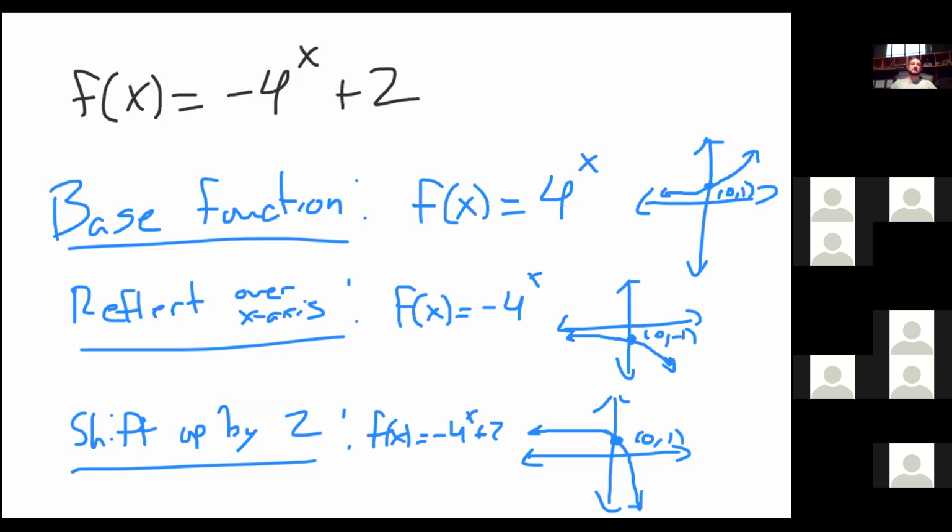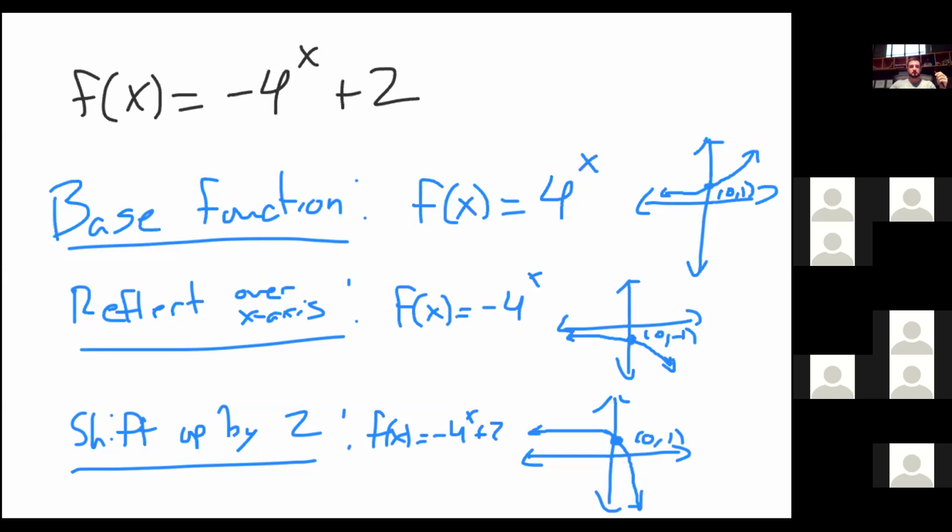But again, the easiest way to get graphs for exponential functions is sometimes just plotting the points, and that's all I'm expecting y'all to do, because I don't want to spend time on exponential functions. I want to spend time on what we use them for. So any questions? If not, please give me a thumbs up. And please ask a question if you have one.